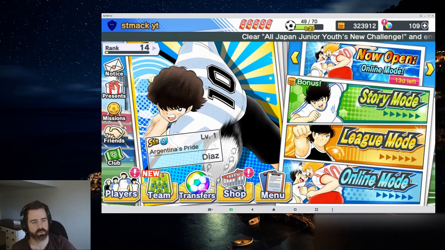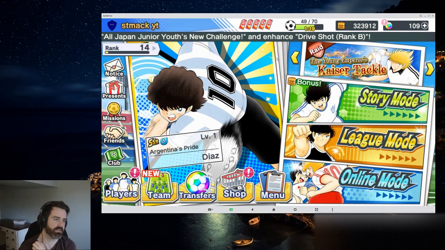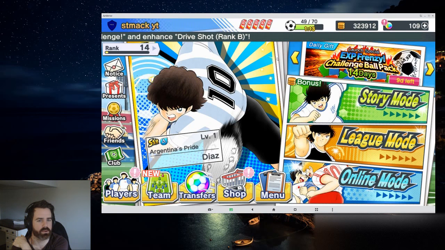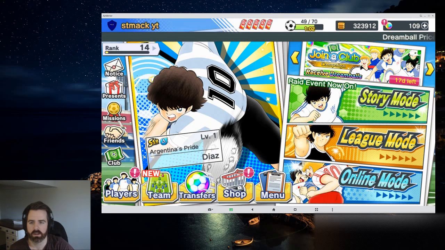So to reiterate, I just wanted to give you guys an idea where to start out with what you should be doing with your stamina. Just do story until you're up to about rank 10, then start checking out the events, and then check out league mode, do a couple league modes, especially before the end of the week, before the reset. And also check out online mode as well, though it's not as important to check that out right now.